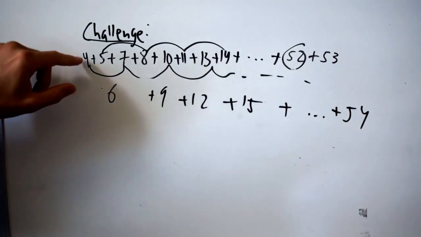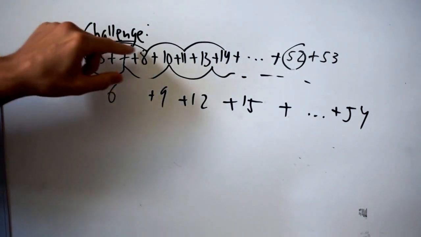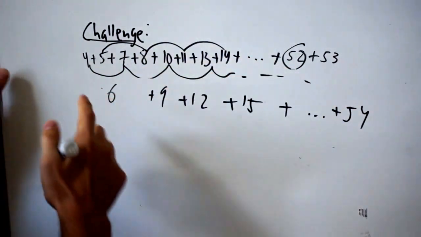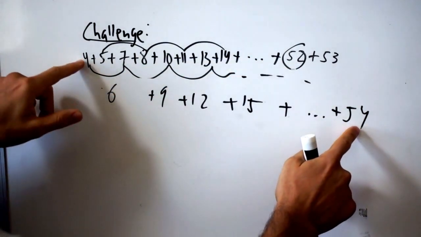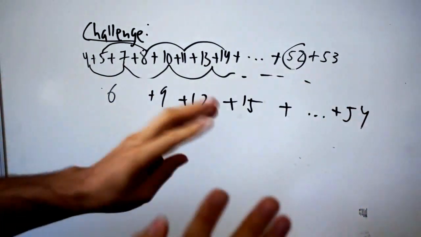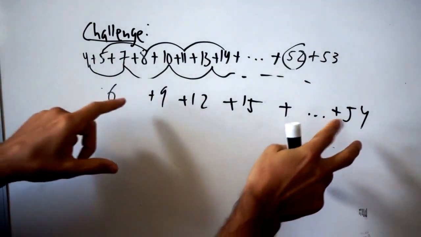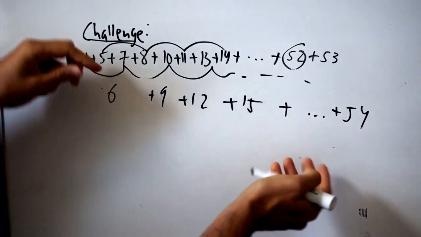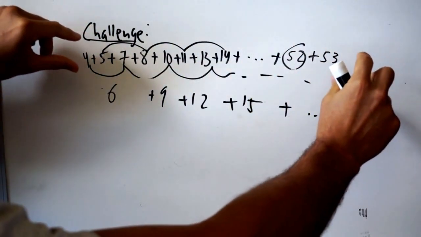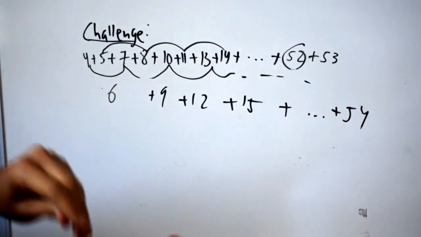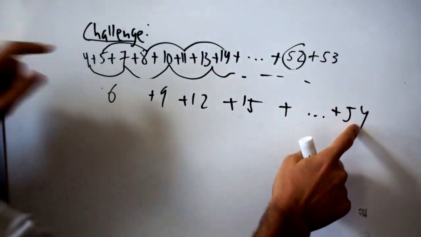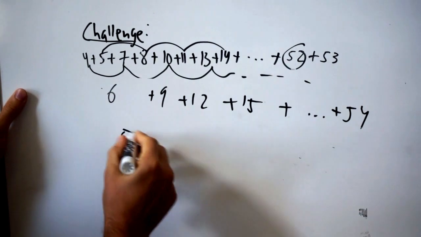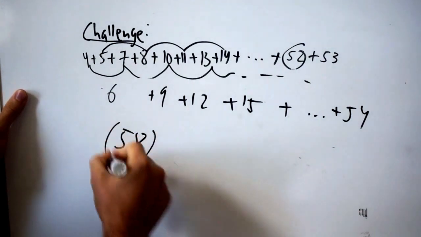So now what we have are consecutive numbers, 4, 5, 6, 7, 8, 9 and so on. So from 4 through 54, what's that sum? So again, before we go with the strategies, now we're going to add in this weird thing to complete this process, and then we're going to subtract it back out. So we're basically working backwards. So from 4 to 54, the sum of every pair is 58.